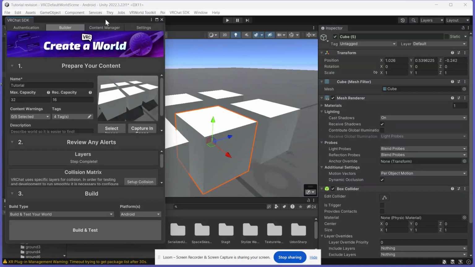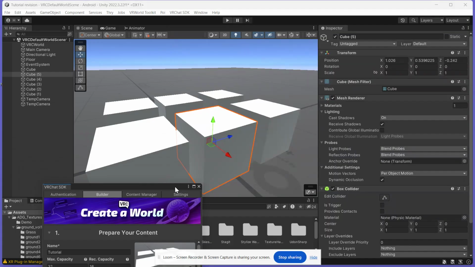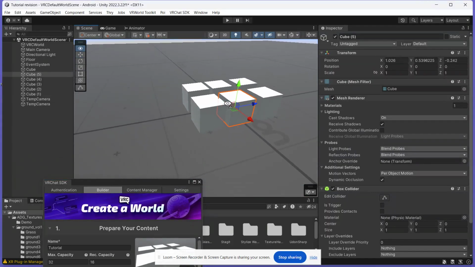If it's a huge file size for a chair, for example, I bought a chair in Moonshine, and my whole world glitched out and I couldn't understand why. It was because the chair was mega high, so it wasn't really meant for a VRChat world. And that is another thing you will run into, especially in the Unity Asset Store. Make sure the things you're using are for VRChat worlds, which most textures and models are. It's when you get into particles and effects that you run into trouble.